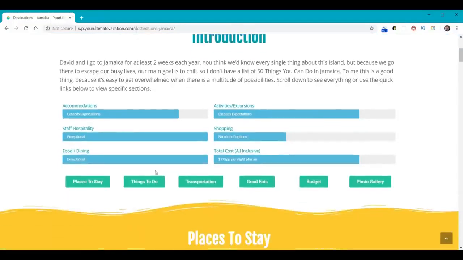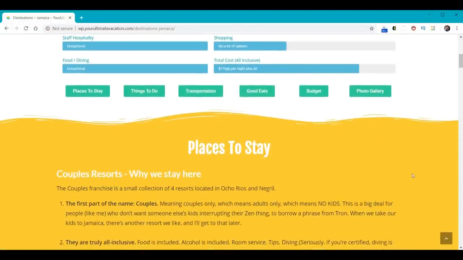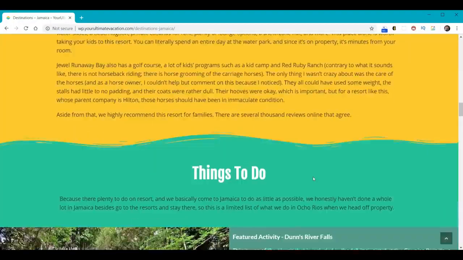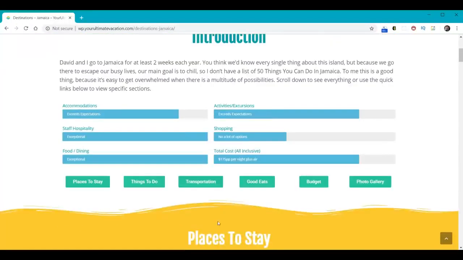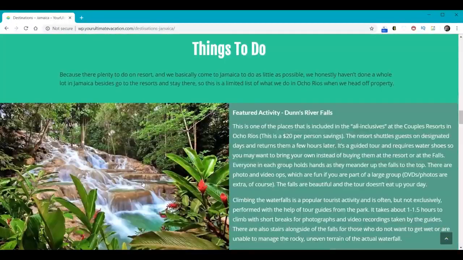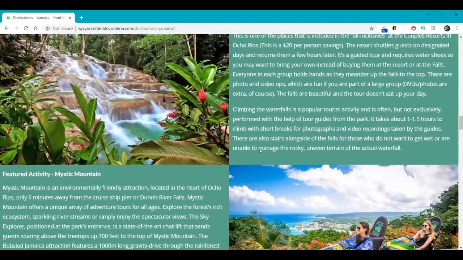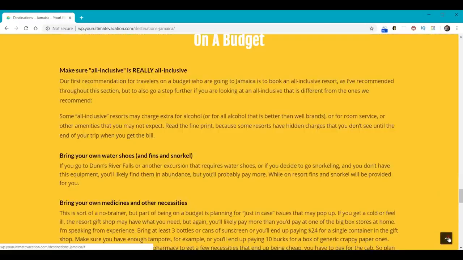We'll also learn how to make these buttons that allow you to jump down to a particular place in the page. For example, if we scroll down to things to do, you can see that takes quite a while to get there. But if I click on the button, it takes me right there immediately. We'll learn how to make these pictures go all the way to the edge like this. We'll also learn how to put the text in the boxes and how to control the spacing around them.